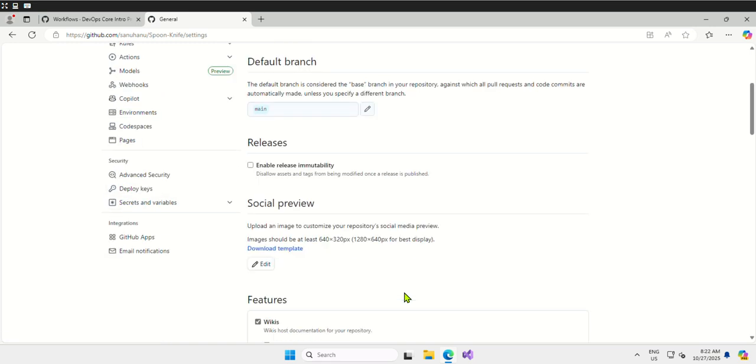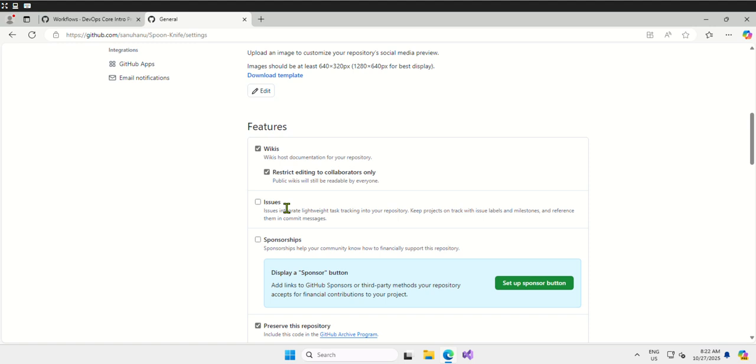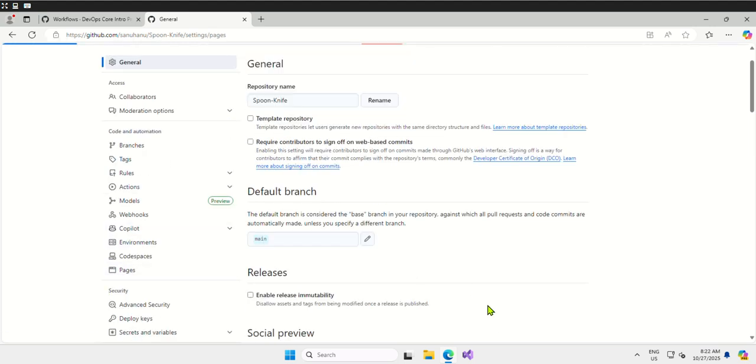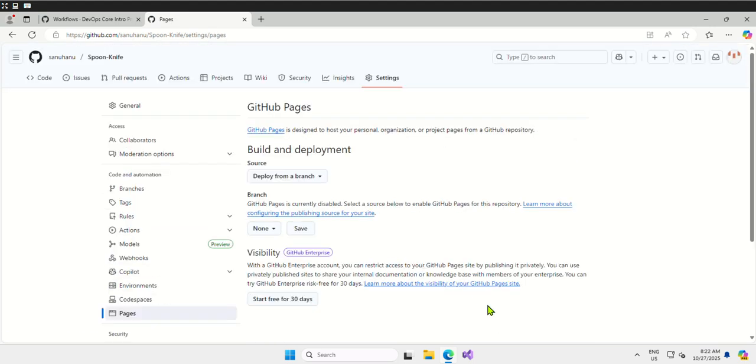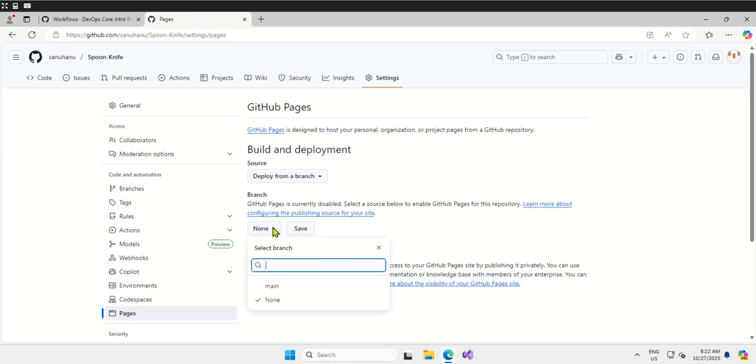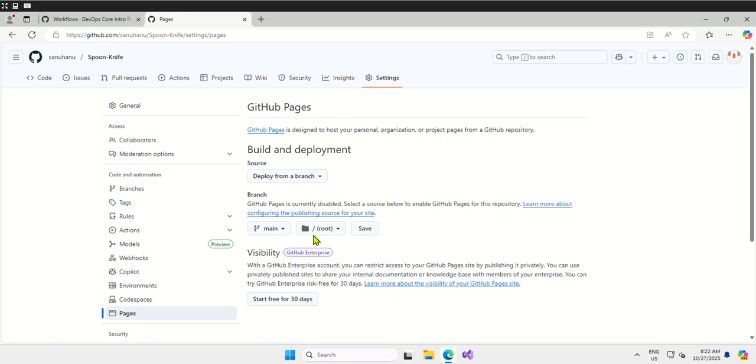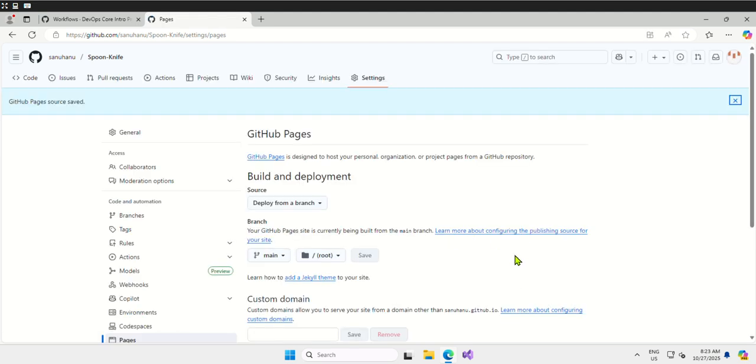Okay, you can enable issues. Okay, let's say we are going to enable issues for this, and let's make some changes to the pages. And on the GitHub pages, you can see the none entry over here, and we are going to select the main branch. The GitHub pages will automatically publish the content of the repository to a site accessible via a URL. So let's save it and you will see the URL after it has been updated.